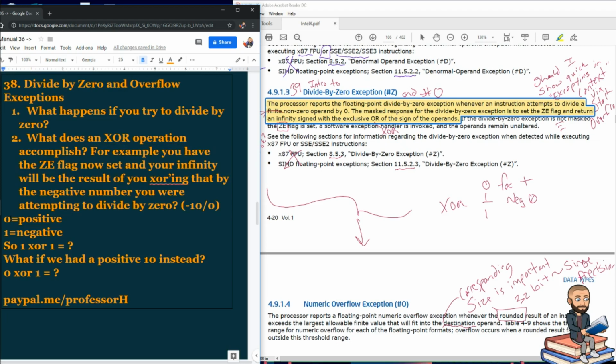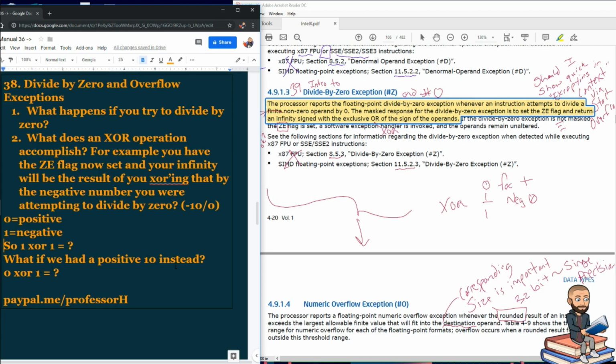Now in binary, a 0 sign bit is for a positive number and a 1 is for negative. Simple, right? Not the case in 2's complement, but we're using floating point format, single precision, so not 2's complement. So if we have a negative number here, then we have a 1, so 1 XOR 1 is 0. I can only get a 1 if this is 0 and 1, or this is 0 and 1. Not going to get it if they're both 1s or both 0s. So down here, we could see it flipped.